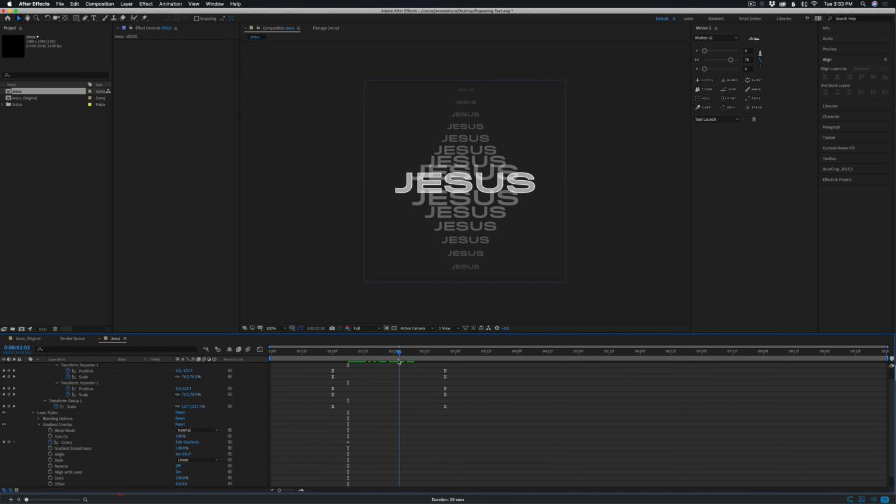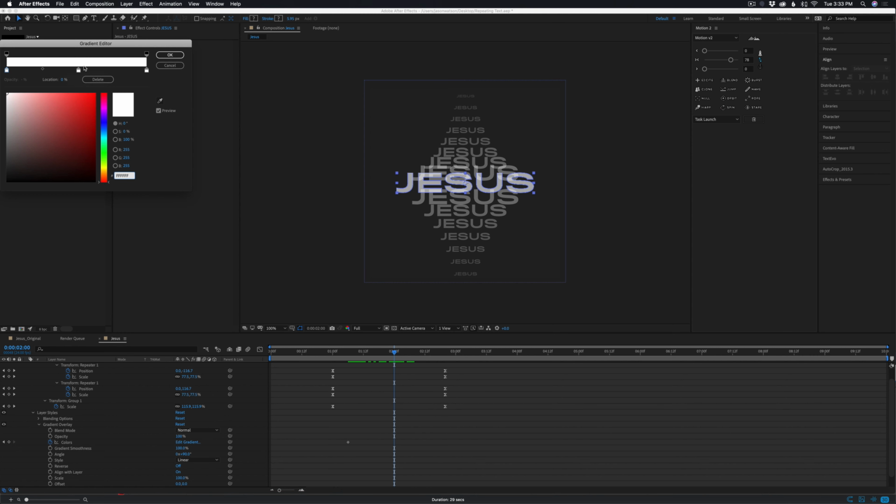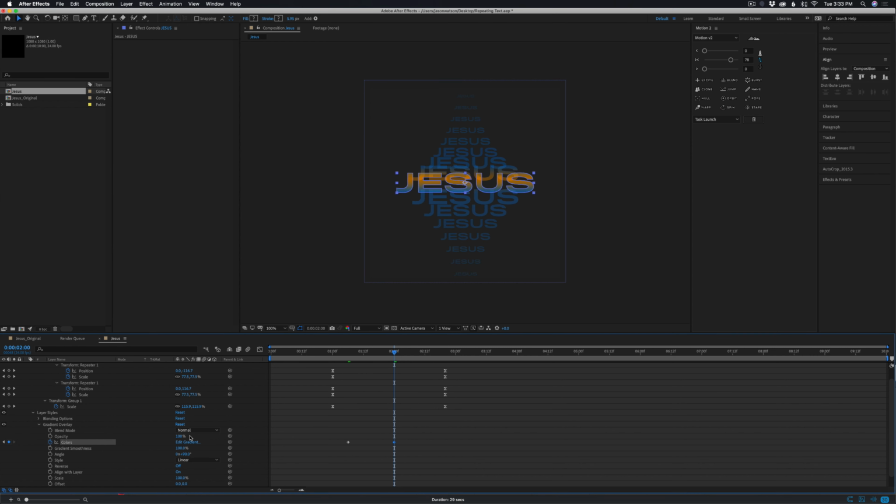And now let's move to about right there or so, and we can go back to edit gradient. I think I'll make this kind of that punchy orange, something like that. Don't worry about where this is right now, we'll deal with that later. Maybe make this kind of a vibrant blue of some sort. And I'm just going to click on that, get the sample, click on that same color. I think that looks pretty good.